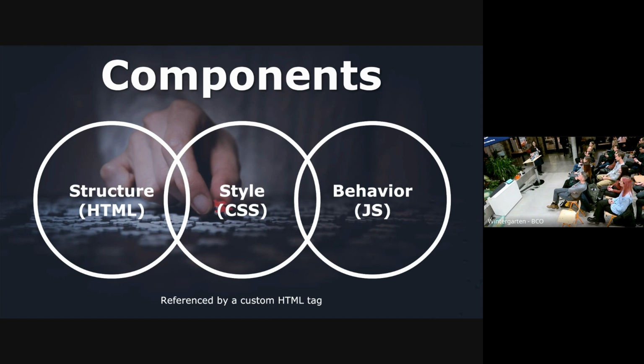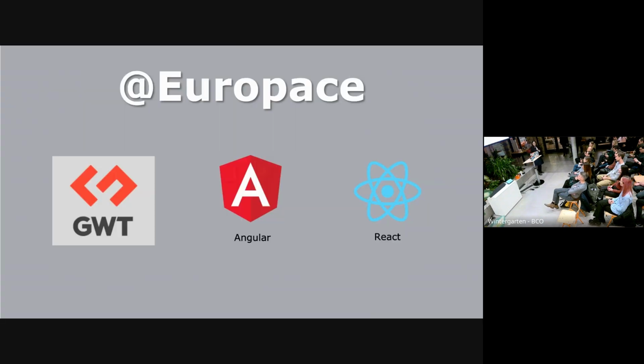HTML tag, right? This is pretty cool, which is not pretty cool if you have a company that has a lot of frameworks. This is our environment. We have Angular, we have React, and we have GWT. Anybody heard of it? This is, yeah, it's ancient. It's Google Web Toolkit. It's a Java-based framework for front-end development. And we still have our older products written with that, and of course have to support it still. Our modern stuff is written mostly in Angular, and we have some React.